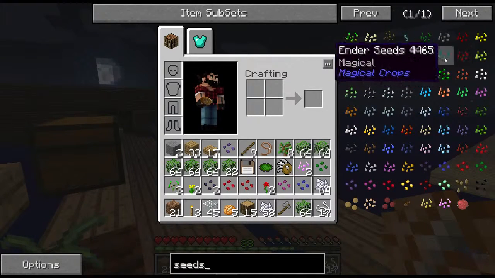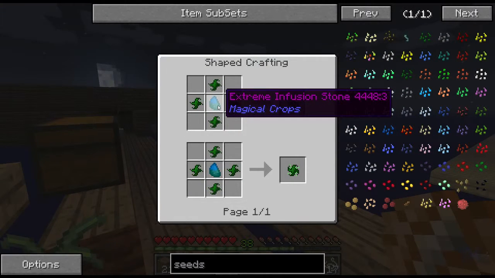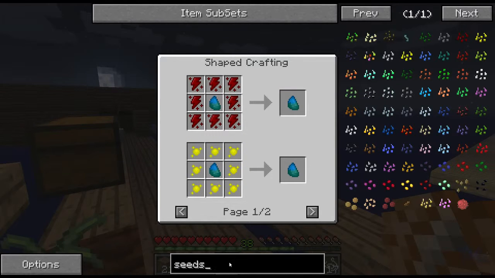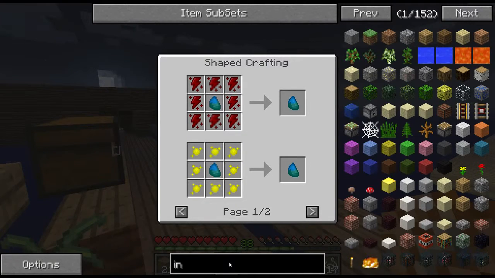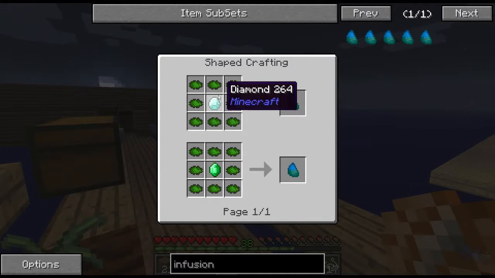Seeds? Okay, let's start with seeds then. And there's our essence. We need infusion stone. That's what it is. Infusion stone, let's type that in. So that means a diamond. I'm going to need another diamond surrounded with weak essence, and you get an infusion stone.